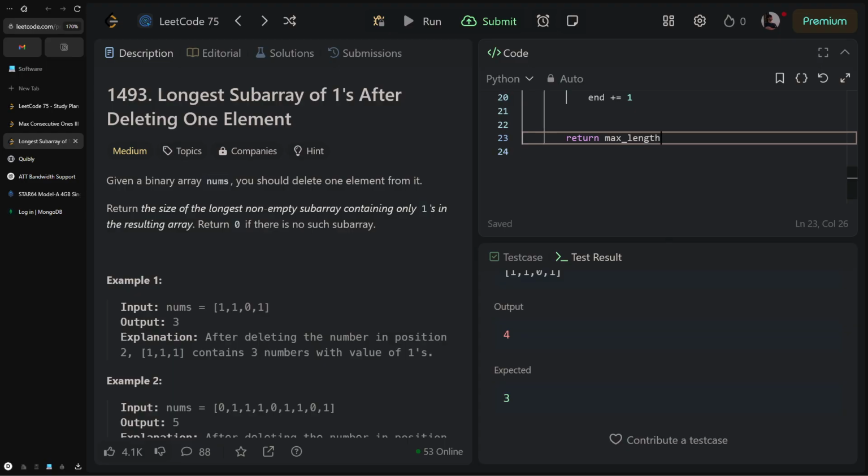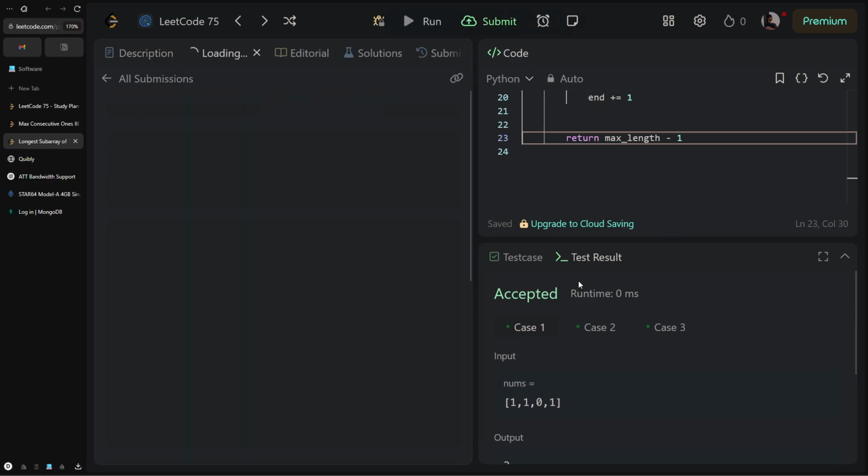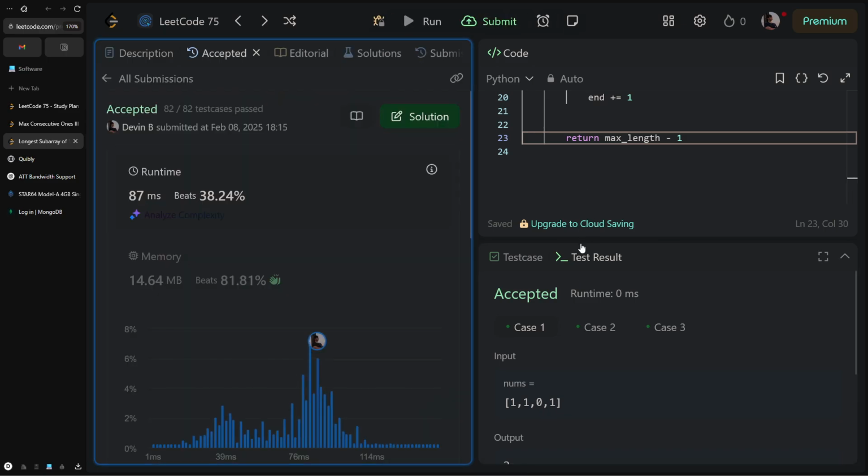Just because we're deleting that, we just don't want to include it, right? Is it not just that? Okay, yeah, it is just that.